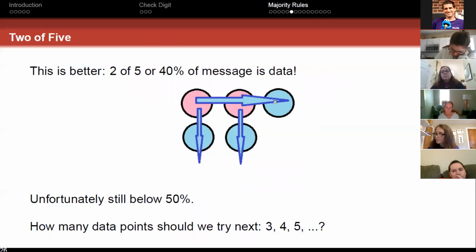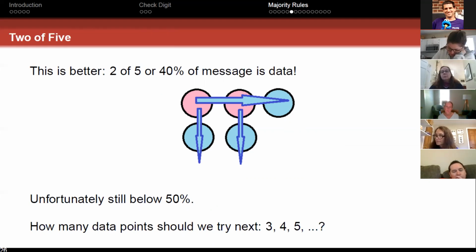If there was an error just in this check digit, then these 2 column checks would be okay, and I would know that the error is there. Look at every single case, and you can see that this will detect and correct any 1-bit error. And 40% of your message. So now we would go up from 2 bits of data to 3 bits of data.